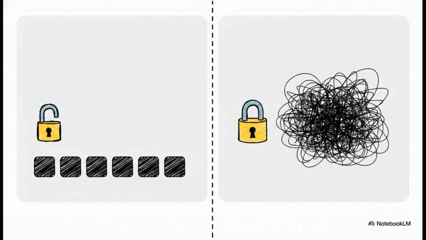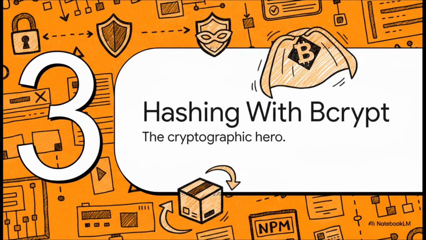And this brilliantly illustrates the stark contrast. On the left side, we have a raw, hard-coded password. Someone typed in 1234, and the database simply saved 1234. On the right side, we have a hashed password, a completely random-looking string of binary or hexadecimal characters. I mean, the difference is night and day. You can immediately see why saving the raw version is a terrible practice compared to an encrypted, unreadable string. We desperately need a way to turn the left side into the right side. Which brings us to Section 3, hashing passwords with Bcrypt, the cryptographic hero.